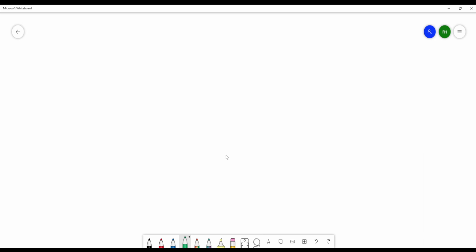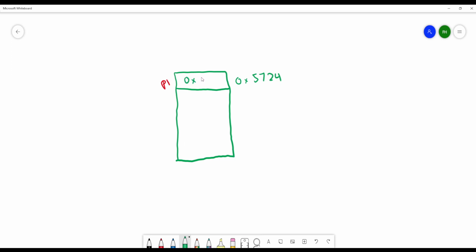All that means is that here is your RAM. Here is a pointer, P1, and this is at, let's say, this address, and this has the address of something else.